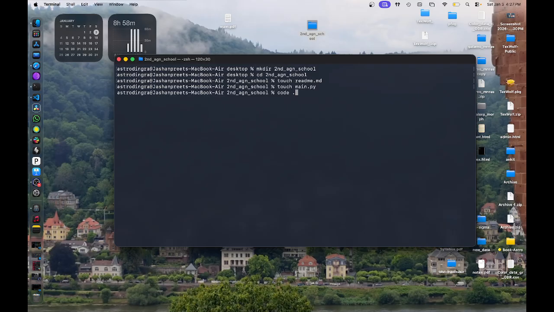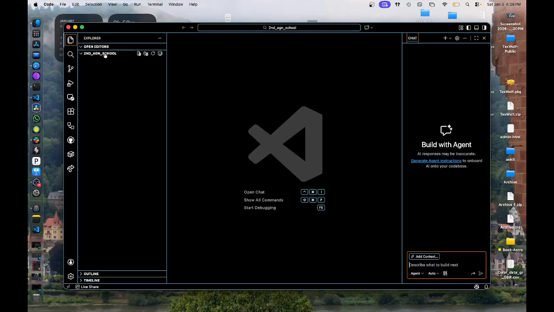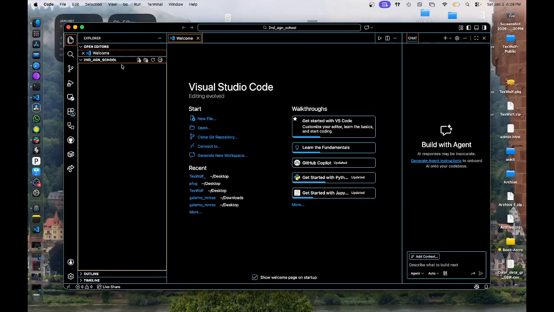This will specifically open this folder which we have been directed to earlier in the VS Code. However, we won't be using VS Code much in our whole program. We will be using the Jupyter Notebook. So if I press enter, it opens this folder AGN, which doesn't have anything right now.